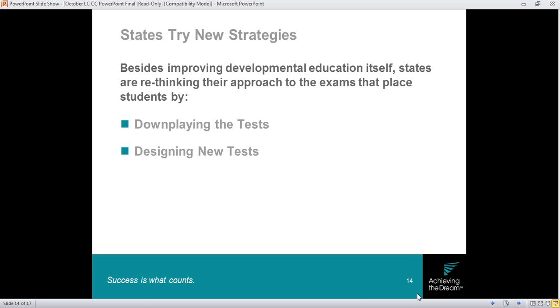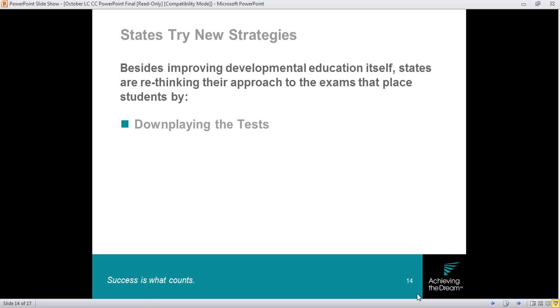Secondly, there are examples. Long Beach City College, I'm sorry, I'm still on the first bullet. Long Beach City College did a study, and some other colleges in California are trying to replicate it. They found if they used high school grade alone and waived testing, that they could increase the number of students eligible for college-level English by 500%. And their analysis suggests that those students could pass the class.